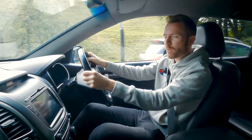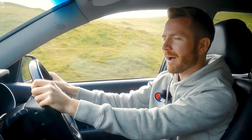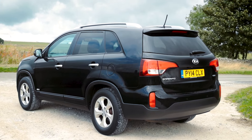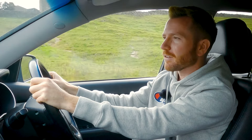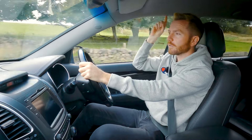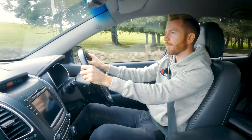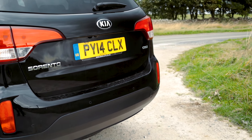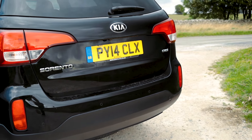If you go for a manual, the clutches are quite weak. You'll end up replacing it every 70 or 80,000 miles, and they have a dual-mass flywheel, so the total job will be about £800. If you go for one of the high-spec models with a sunroof, I guarantee it will jam — simply because they're hardly used in the UK because the weather's mostly like this. Make sure you grease up the tracks regularly, then you shouldn't have a problem. If your Sorento has a reversing camera, that probably won't work. I've had loads of these over the years and I've had loads of issues with them. Over time they start to get blurry as if it's got a cataract, and a replacement unit's about £500.